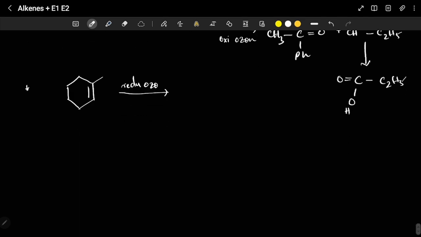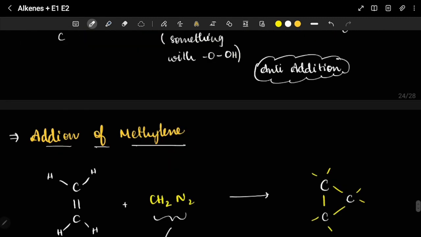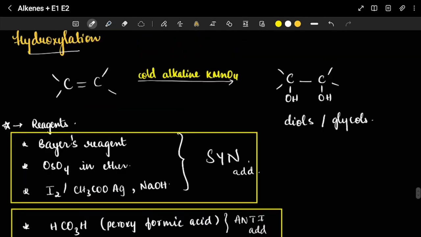And then we have the next question. Reductive ozonolysis. Pretty simple. Break the double bond. Put double bond O like this. You're going to cut this, double bond O like this, and then a double bond O. Simple. Okay, these are the questions on ozonolysis. You can solve these very simply, and the mechanism is not important.